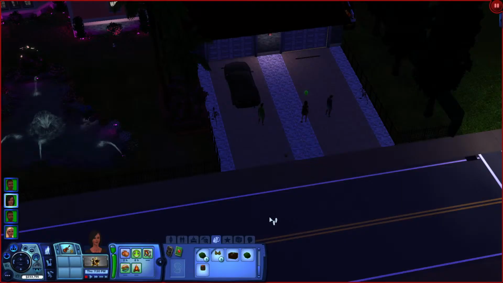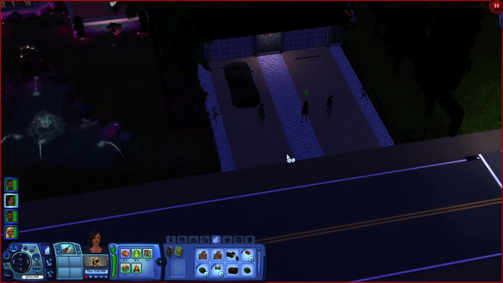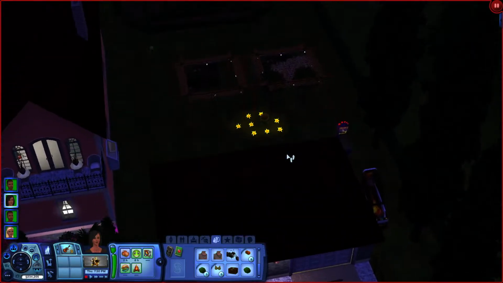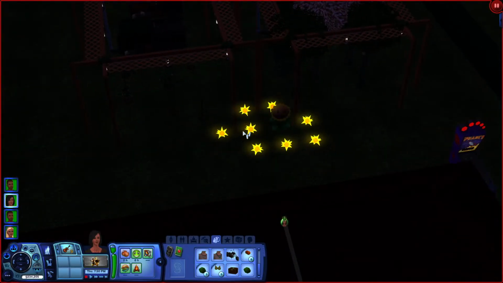Then I'm going to get rid of all that garden stuff because they're now partners with several different buildings. I was just doing that to start out, so that I can get some money going. But they don't even need all this anymore because they make plenty of money, right? So I'm just going to get rid of this cute little, I do love this little garden thing though. It's so cute. Whoop, hang on guys.